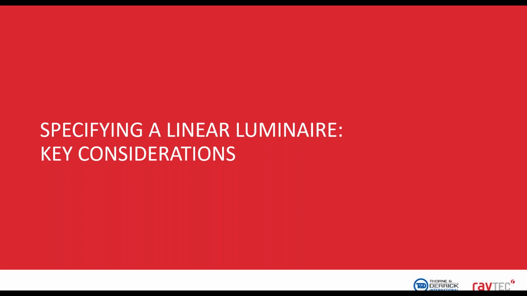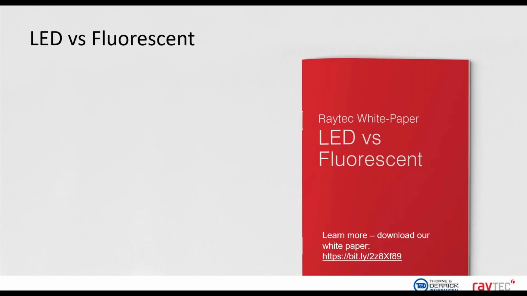So now we've covered all the new features and benefits of Linear Gen 2, I thought we'd just take a little step back and take a look at all the key considerations which you should really take into account when you're specifying any linear product for hazardous area application. Now, the first decision that you may need to make is lighting technology and the choice between a fluorescent linear and an LED linear. This is something we've covered quite comprehensively in the past. If it's something you want to read more on, I would recommend our LED versus fluorescent white paper, which you can download from our website.